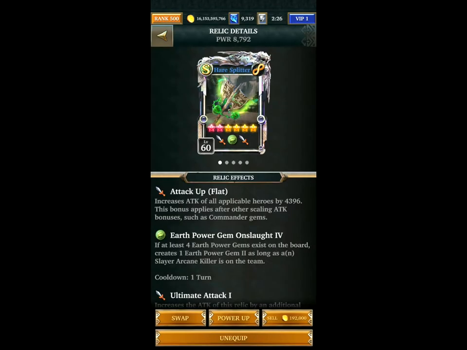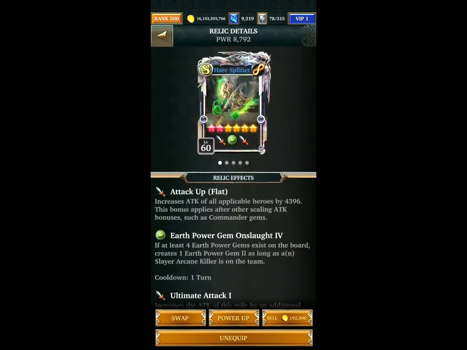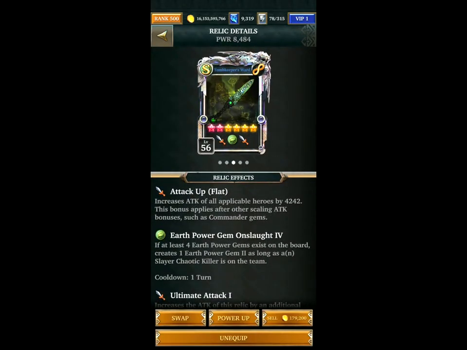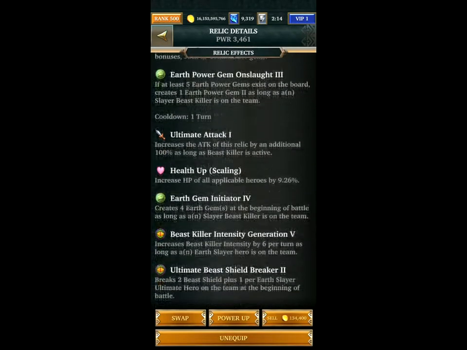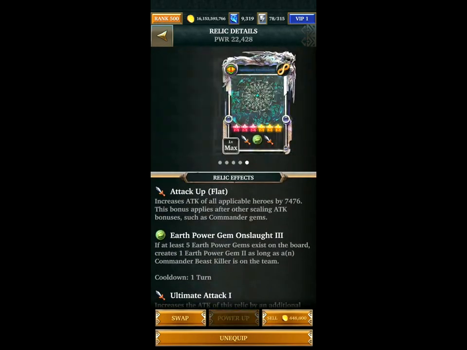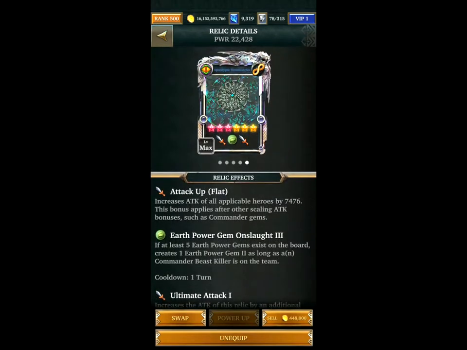The first 3 relics are my best Earthslayer relics. You can see here a couple of pink stars on each relic. Then the last 2 relics are to break the shields. This relic on its own is not enough to break all of the shields. I need a second relic as well, which is the relic here. So there we go, that's the Earthslayer relics.